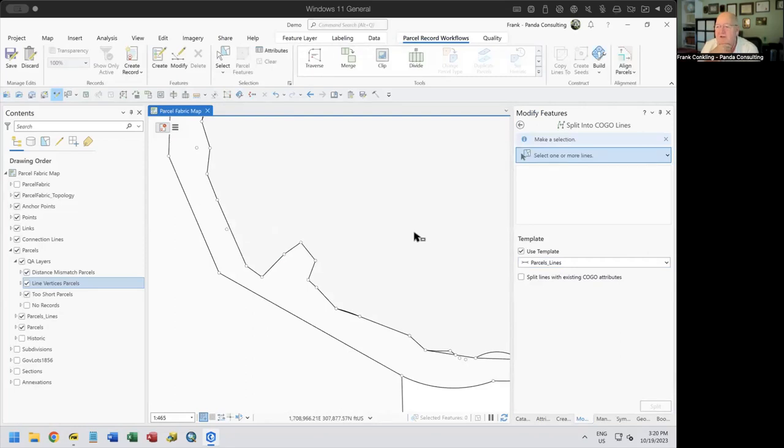So we have another question. Does reconstruct from seed make copies of the boundaries, or if found to be the selected layer, would you wind up with duplicate lines on top of each other? It does not make multiple lines. It only uses existing lines. And again, those existing lines just have to be the same parcel type. They don't even have to have a record on them, but they just have to be the same parcel type, and it will expand the seeds out until it matches those lines. So it doesn't necessarily create additional duplicates on there. If you've got adjoining parcels, it doesn't do that.